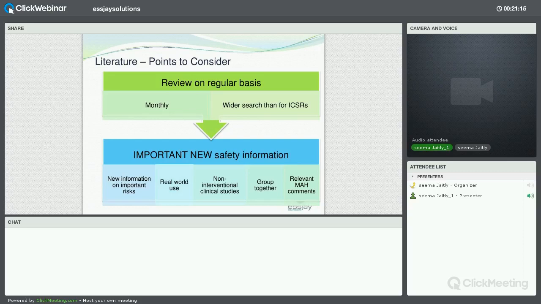It's worthwhile grouping together the articles that you choose to describe within this section. So if you have, say, 4 or 5 related to pregnancy, group them together. And then your MAH comments can either be at the end or individually. Sometimes it makes more sense to discuss the articles and then have an MAH comment at the end. That puts it all into perspective with what you know already and what you have on your label. And again, the important thing is, how is this information changing or adding to what we know, or changing what we know?